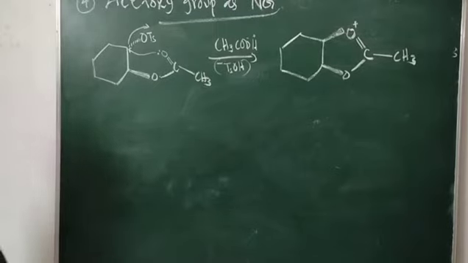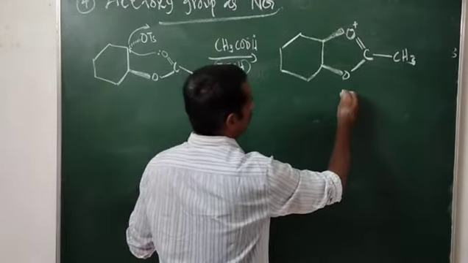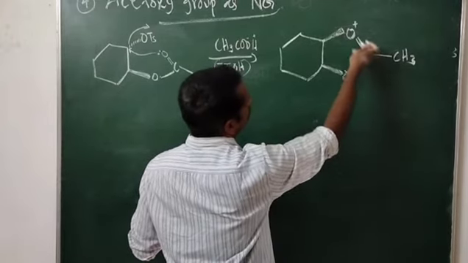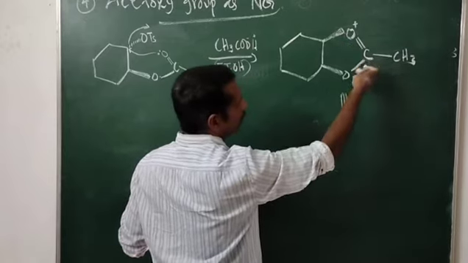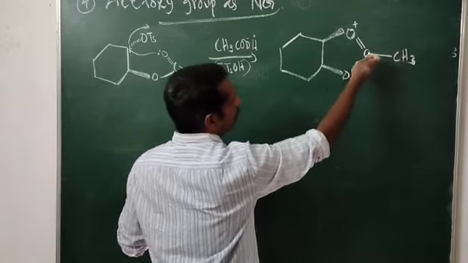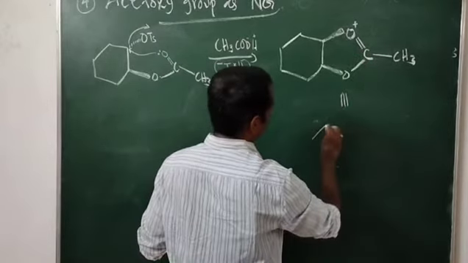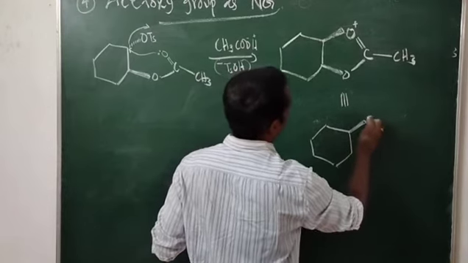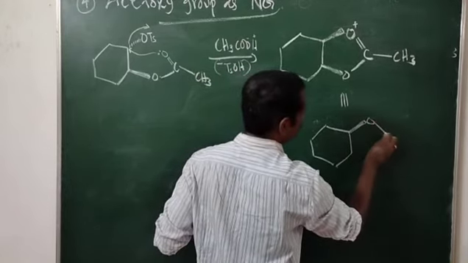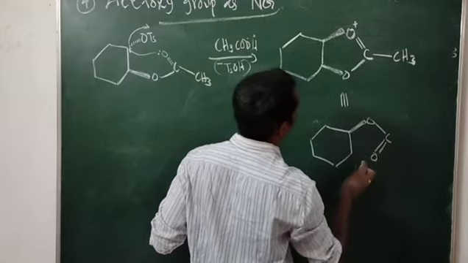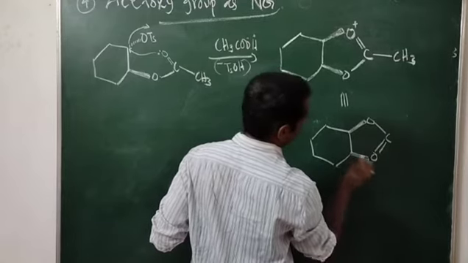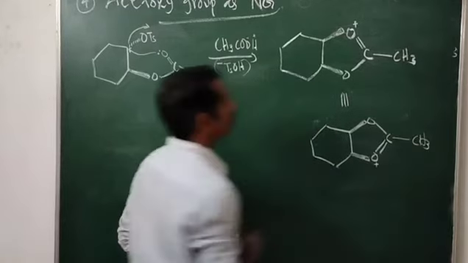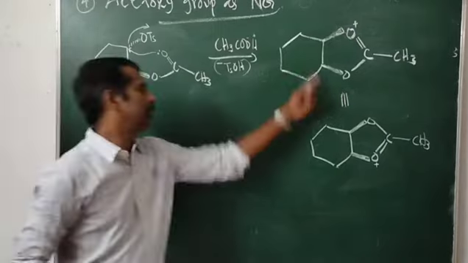Clear? Now this same structure can show a resonance structure like this. Now this double bond is between this carbon and the oxygen, or in the next structure you can show this double bond is between this carbon and this oxygen. So you can draw the structure this way also. Here it is O, and here this will become a single bond, but here it will become a double bond, and now this oxygen is positively charged. Okay, this way also this can be shown.